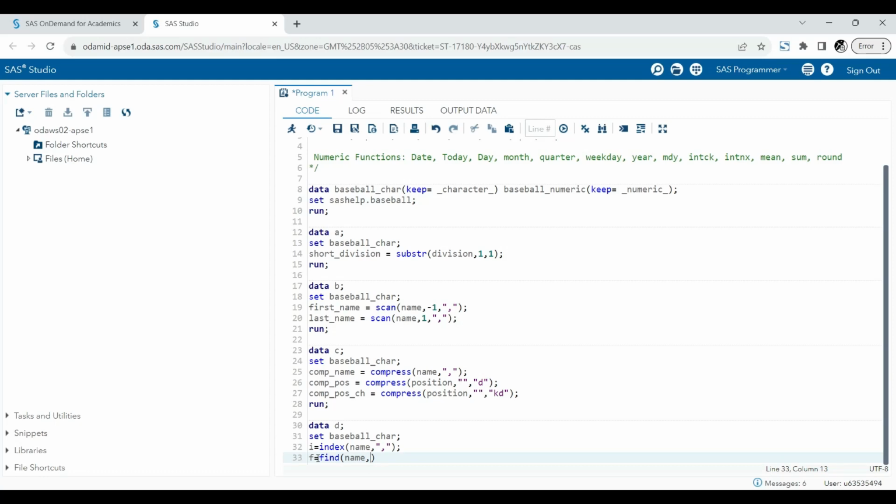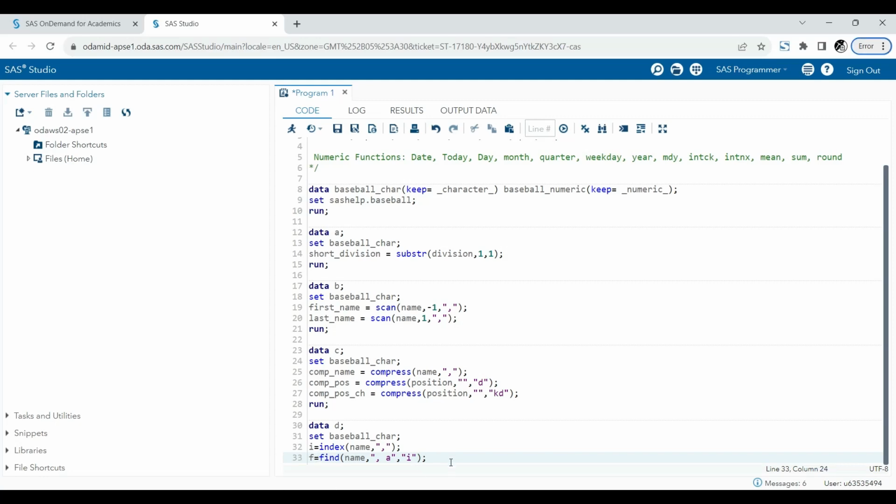With name I'll maybe pass comma a. So instead of just finding comma, I am finding comma with a. So wherever find gets comma space a, it will give me the position of that particular character or substring. And in the end, I'm using a modifier known as i. Basically, i is to ignore the case, to remove the case sensitivity, uppercase, lowercase, like this.